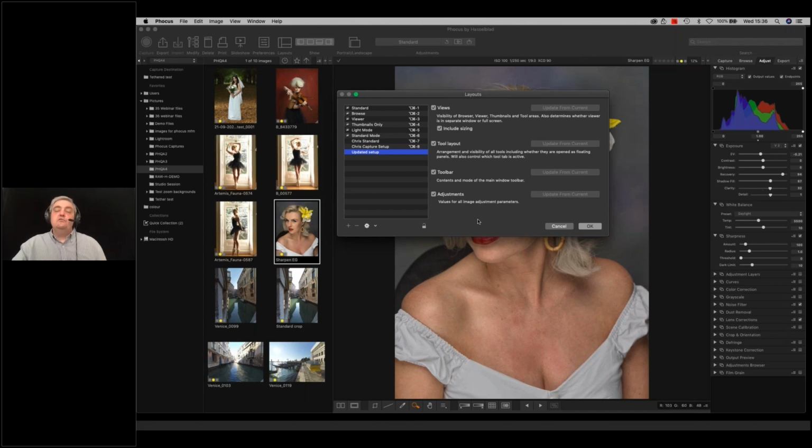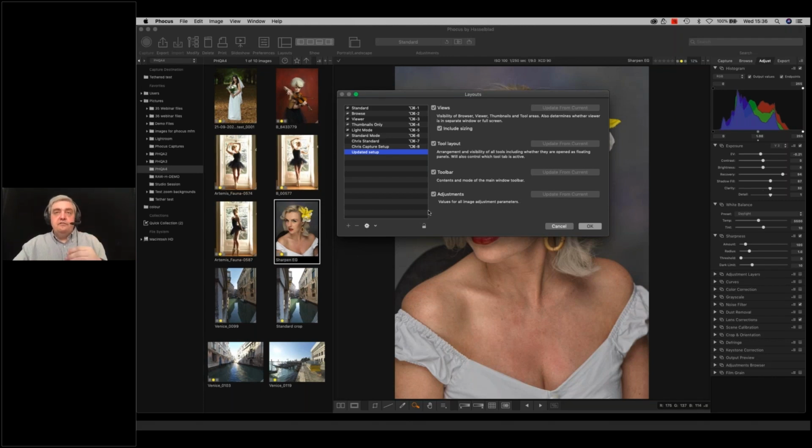Finally, and this is the one really to be careful of, is adjustments. If I've got a particular amount of adjustment pre-programmed in here, do I actually want that to be applied to every image I apply this to? Sometimes you do, sometimes you don't. If I've got a particular offset because I'm using a particular adapter or so on, I can pre-program that correction and it will remember it.